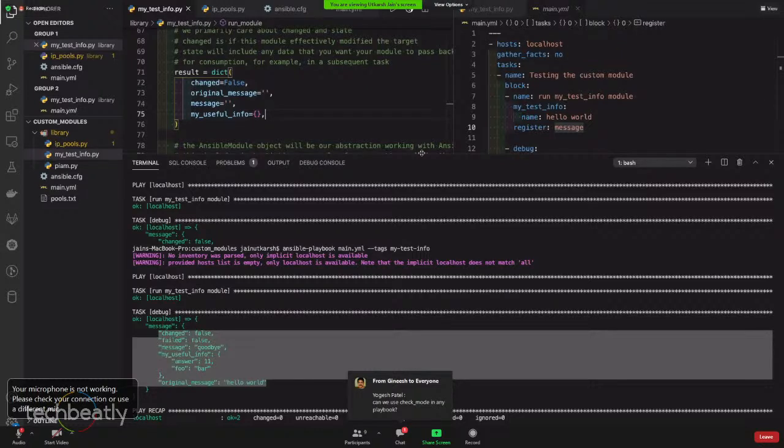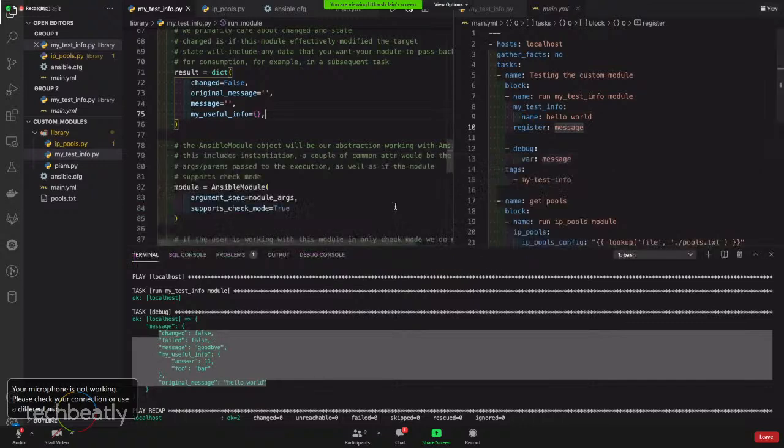There is a question: can we use check mode in any playbook, or does it depend on the module? Okay, so using check mode is a best practice, and you should try to use check mode as much as possible. Again, it depends on the use case. For example, if you are just doing some data processing and you are not connecting to any device or making any changes, you can make your check mode false.